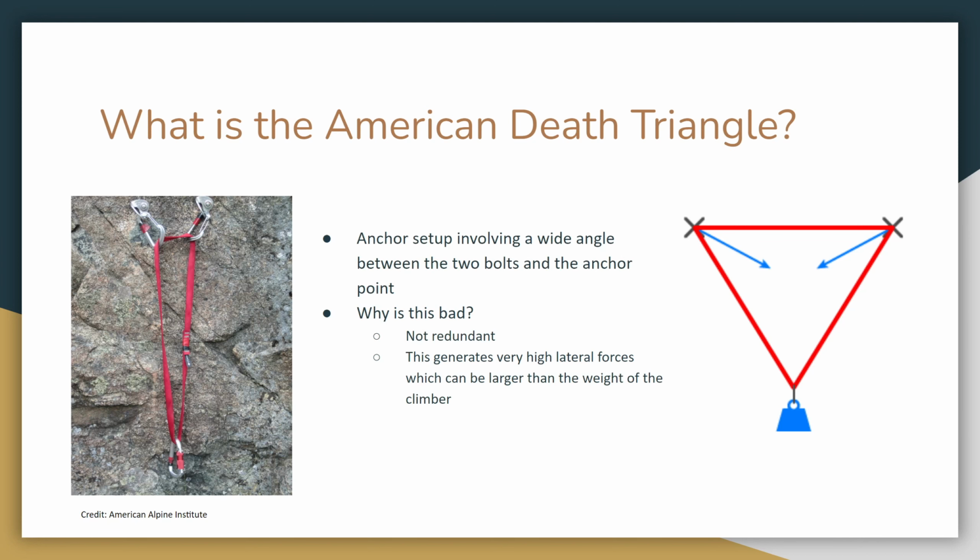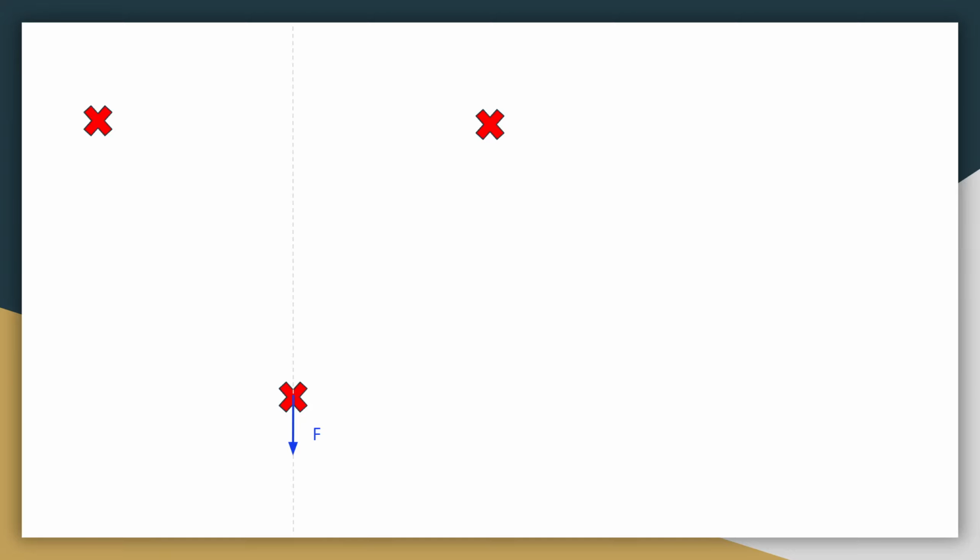So just as a review, this problem is caused by having wide angles on the carabiners. And there's problems of this not being redundant, but mostly because of this high lateral force. And I'm about to show you how this lateral force comes out of this setup. And you can see this angle here on the right. So I'm going to draw my own version of the diagram in the previous page just to be able to add my own forces on it.